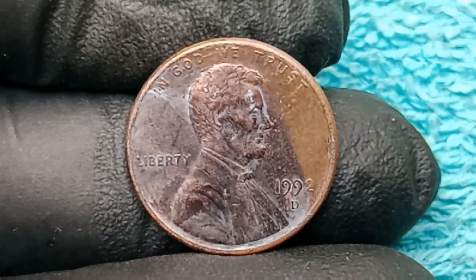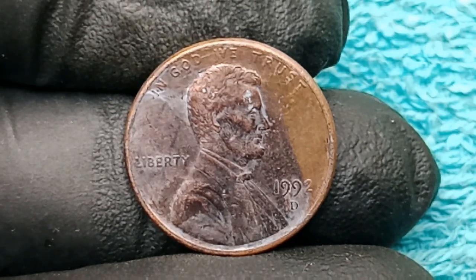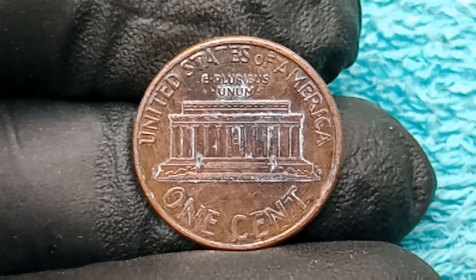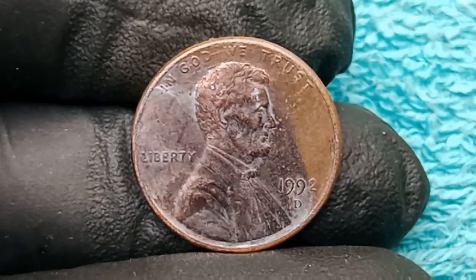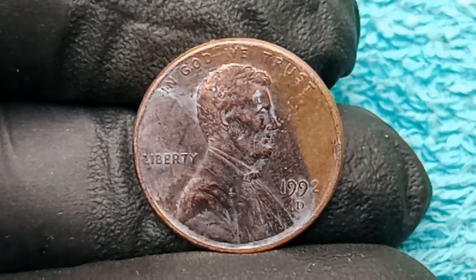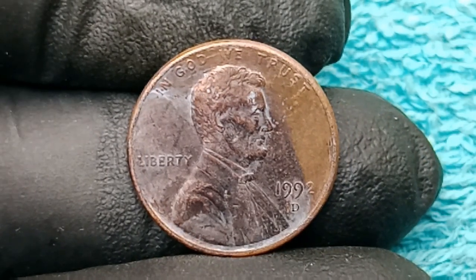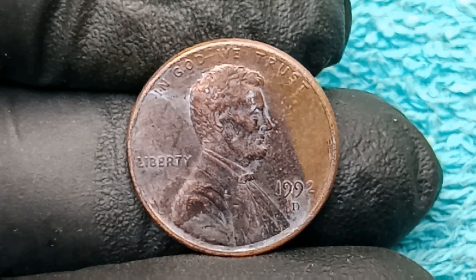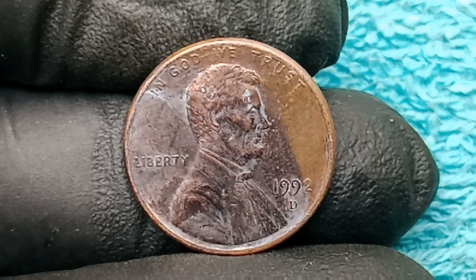Next, 1992 D 1 cent USA coin. Hello everyone, and thank you for joining us today as we dive deep into one of the most fascinating and unbelievable stories in the world of coin collecting, a story that takes us straight into the mystery, history, and astonishing value of a seemingly ordinary piece of pocket change, the 1992 D 1 cent coin, which through a rare combination of errors, mistakes, and minting anomalies has reached an astounding valuation of $62 million, a number that shocks casual observers and excites serious numismatists who understand the incredible rarity that makes this coin one of the most sought-after treasures in American coinage history.